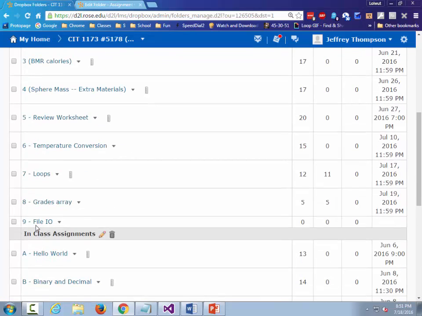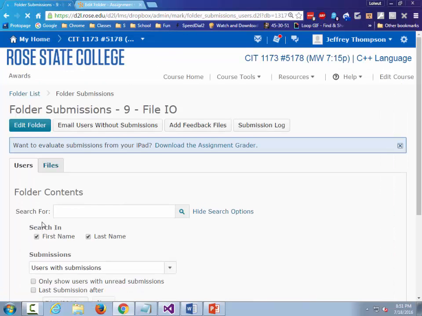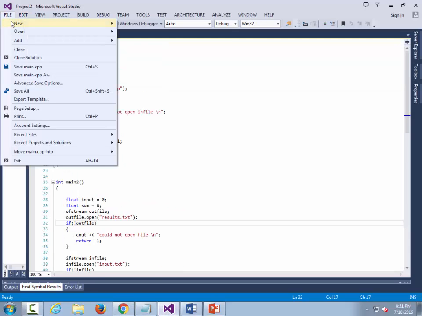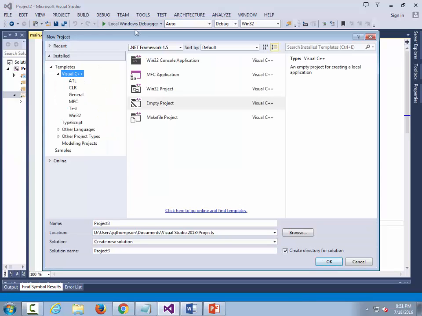So go ahead and refresh your Dropbox and look in class 9. No, I lied. I don't want you to do that. Create a fresh solution, a new project.